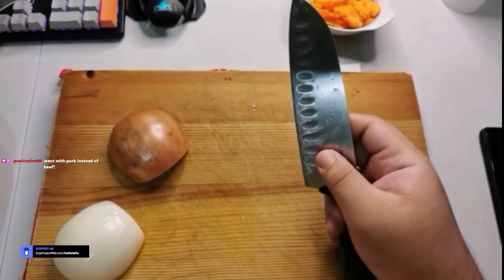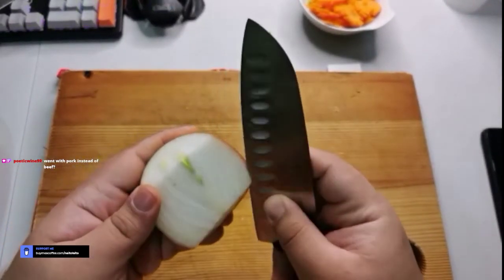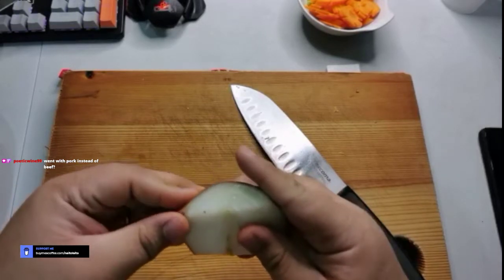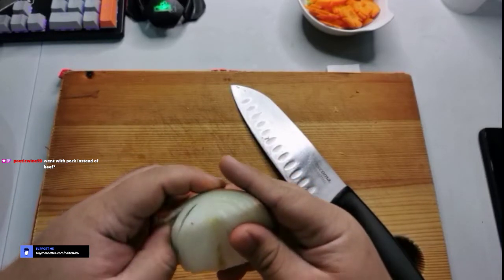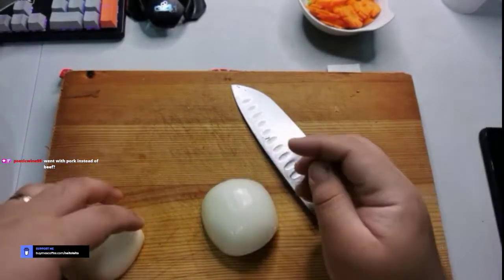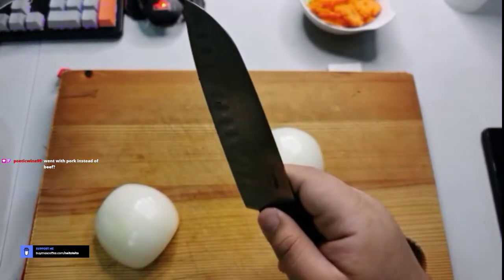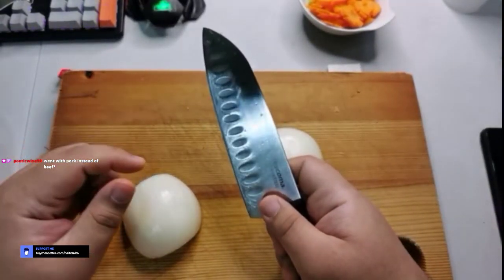Yeah, I actually went for pork. I went with pork instead of beef because the beef in the shop earlier wasn't really that good. It was a bit smelly, and they didn't have the thin cuts that this one has. So I was aiming for sukiyaki cut, but since they don't have the sukiyaki cut specifically, I don't want to use thicker cuts because it won't cook as fast as if we used sukiyaki cut.